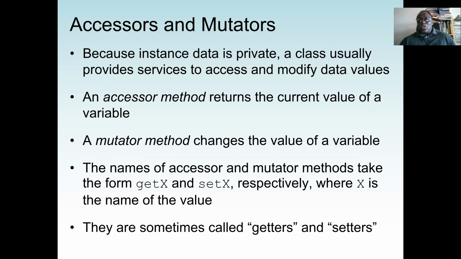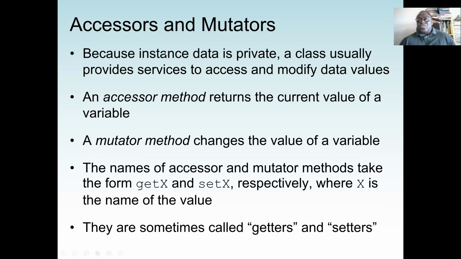Constructor: anytime we create a new object, we call the constructor to initialize the object based on the instance variables assigned to it. So we may have a constructor with parameters, and we initialize it with the parameters given to us. Or if it's a default constructor, then the initial value of the instance variable is what will be used. Accessors are special methods that always return the current value of the class instance variables. Always return it.